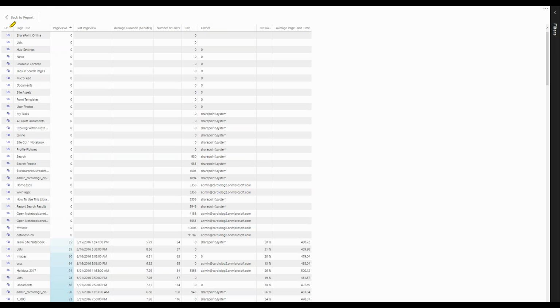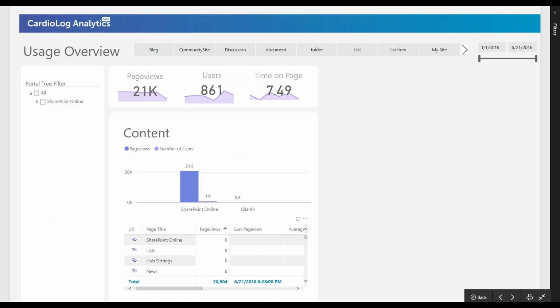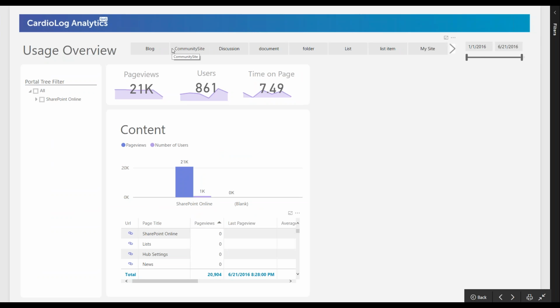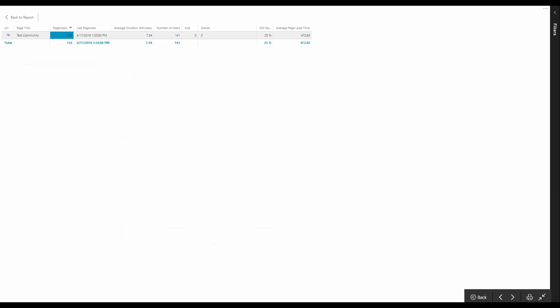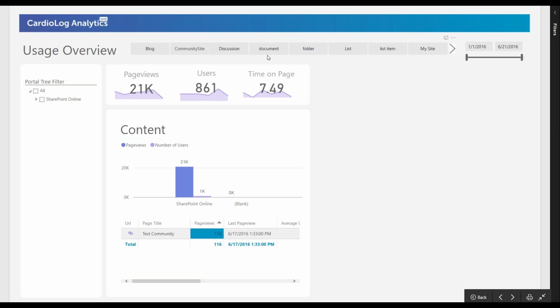So let's go back to our report. And at the very top here, we can see we have all of our different content types. So for example, if I'm a farm or a tenant admin and I just want to see sites here, so instead of showing all of the content for the entire portal, I just want to see sites, I can select here. And again, all of this information is dynamic, so now it's showing only the data that is filtered by sites. And again, I can open up this content piece as well and see content that only reflects the sites within my SharePoint portal. I can do the same thing for documents as well.